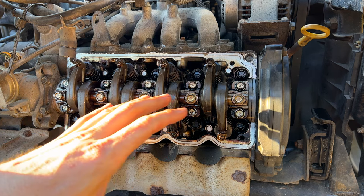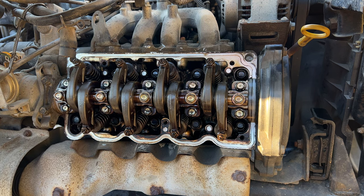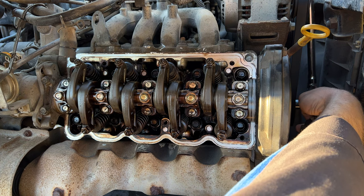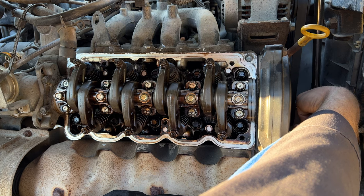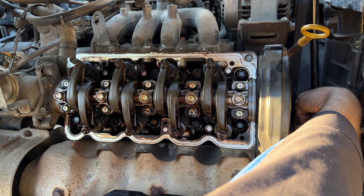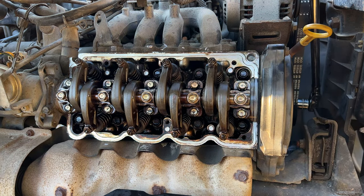All right, now we will put our ratchet and socket on the crank pulley, and we will rotate the engine slowly, making sure none of the valve train is binding. We'll go ahead and rotate it 2 or 3 revolutions if everything looks good. And like I said, we'll go ahead and check our valve clearances and adjust them as needed. All right, slowly gonna crank over the engine. All right, all our valves are opening, closing as they should.